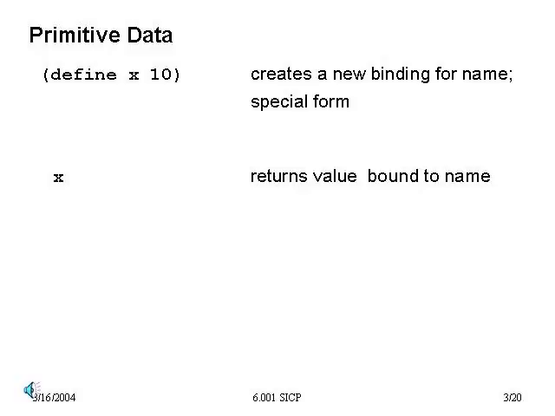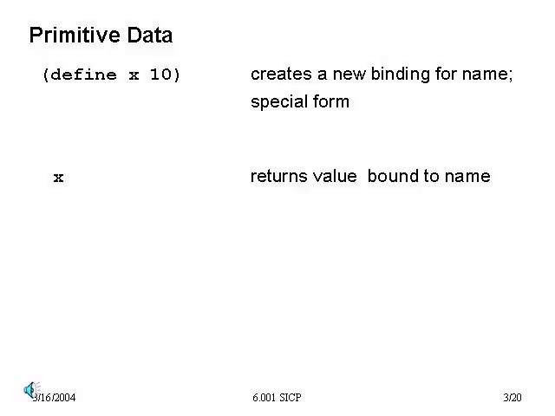Let's start by looking at very simple data structures. We can bind a variable or a name to a value. The special form `define` binds the name given by the first argument to the value of the second expression. To get back the value associated with the variable, we just use the name itself — when we evaluate the name, it looks up the value bound to it by the define expression and returns that value.